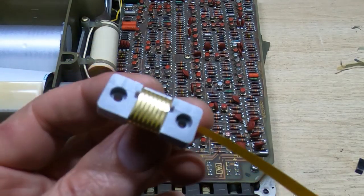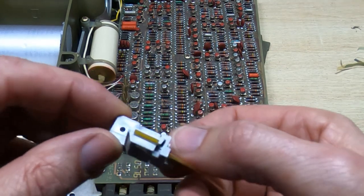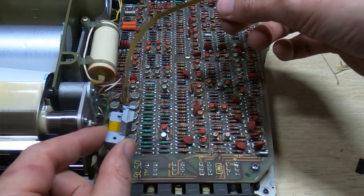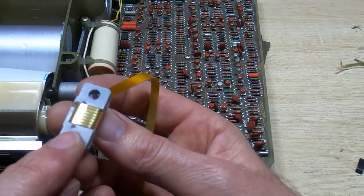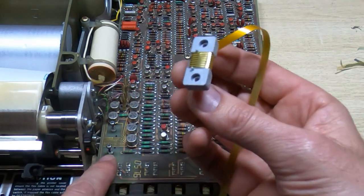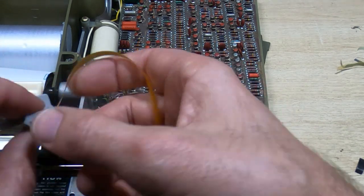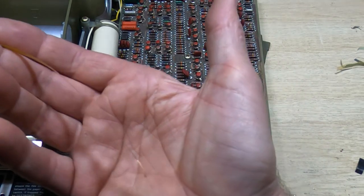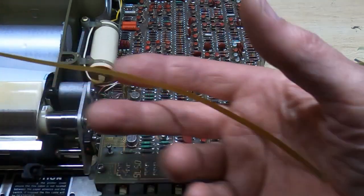Okay, step one was to fit the cable onto the attachment block. So this fits onto the board in this location. A couple of screws hold it down, and it presses the gold contacts onto the board. I've checked and they do align correctly, so the spacing of these is correct for the board, and so the next thing I have to do is attach the print head to the other end with the special tape.